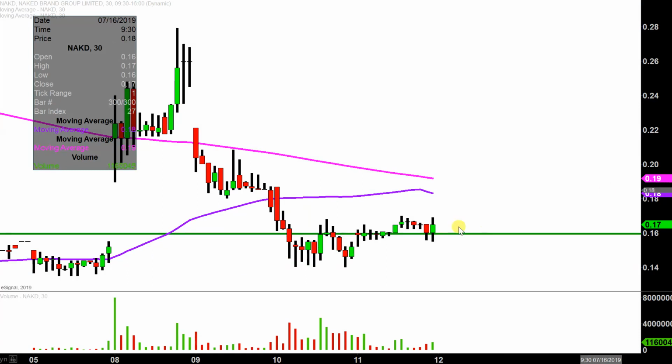But from simply the price making some upwards movement today, that's definitely a start in the right direction. Now, if this upwards move is going to continue and build upon the momentum that was established today, the first key level of resistance to keep an eye on is that purple line there, the 50-period moving average. That's sitting there at 18 cents. And then the next level, not that far away, is that pink line, which on my chart denotes the 200-day simple moving average. So that would be the next couple areas to watch. In other words, between 18 to 19 cents are going to be the next key levels of resistance.